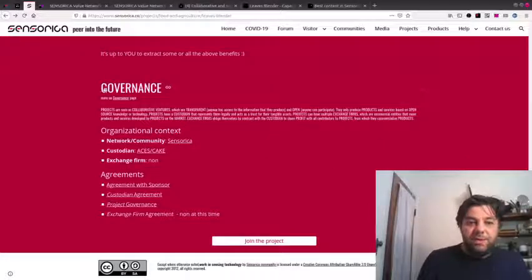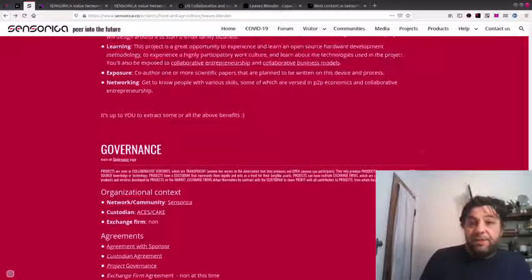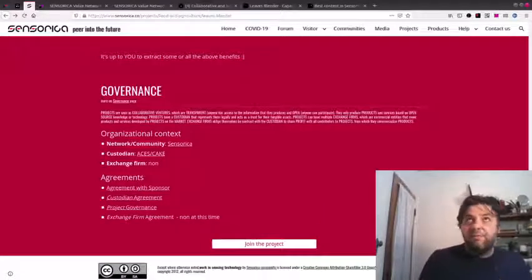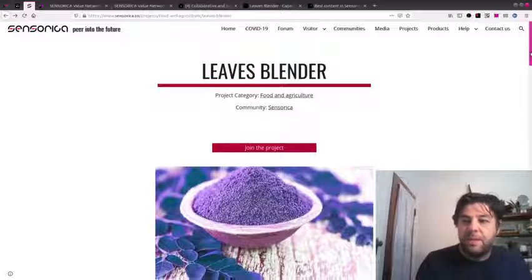But anyway, here you can see a snapshot of peer governance and how the Sensorica governance works. Okay, we're not going to go into all the details here because every project has specific rules. But also, like we use templates for project pages, we also use templates for governance. And let's say that going from project to project, the rules are kind of similar, but you have a lot of room to choose your governance as you set up your project.